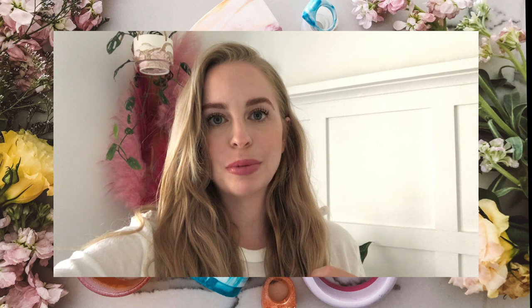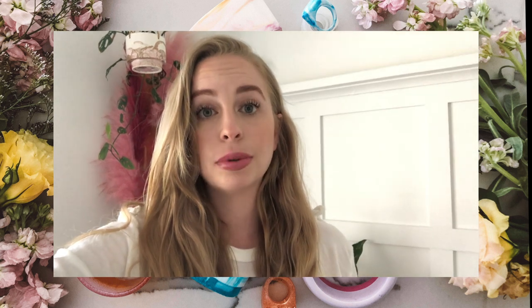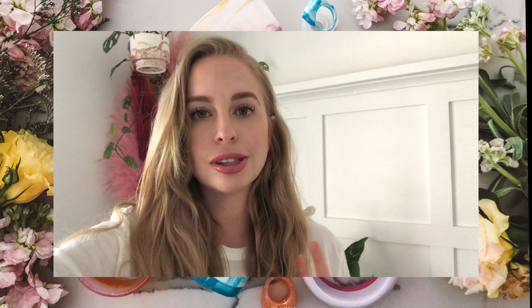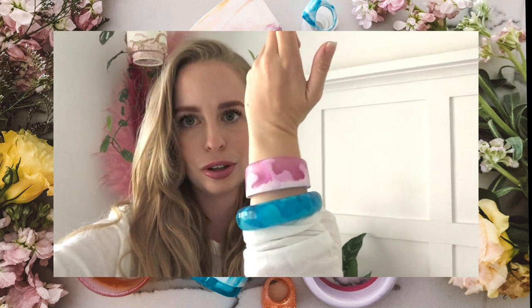So today we're going to be working with resin. Big surprise there. And we're going to be making some beautiful bangles. This is a little bit different technique than what I normally do. Today we're going to be using an epoxy based resin to make these bangles instead of my usual Bee Queen or my Easy Cast, which is a polyurethane resin. Slightly different technique, but I just really love these. I love the sort of two wave effect through them. I feel like they're super beautiful. So let's get started.